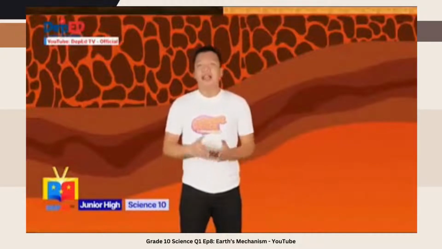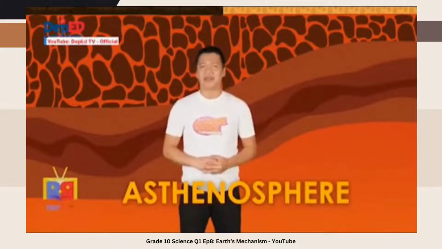Take note, lithospheric plates are the parts of the uppermost layer of the Earth, and they are flowing in the area called the asthenosphere. As we previously learned, the asthenosphere is a soft, less rigid upper part of the mantle where the lithospheric plates float and move around. Remember, plates move slowly and continuously when the hot, less dense material rises.